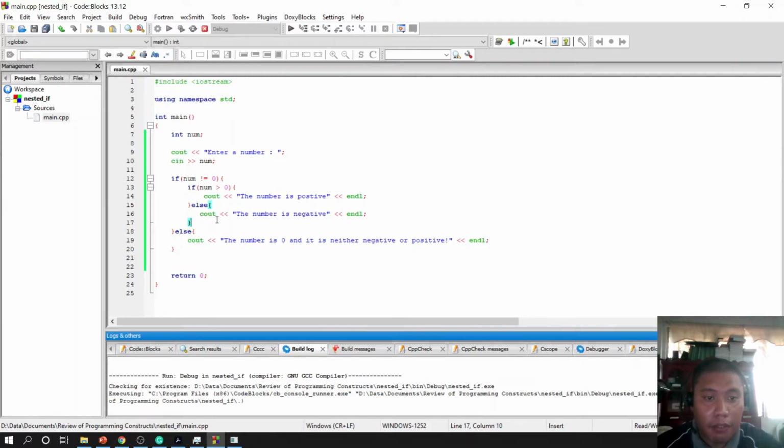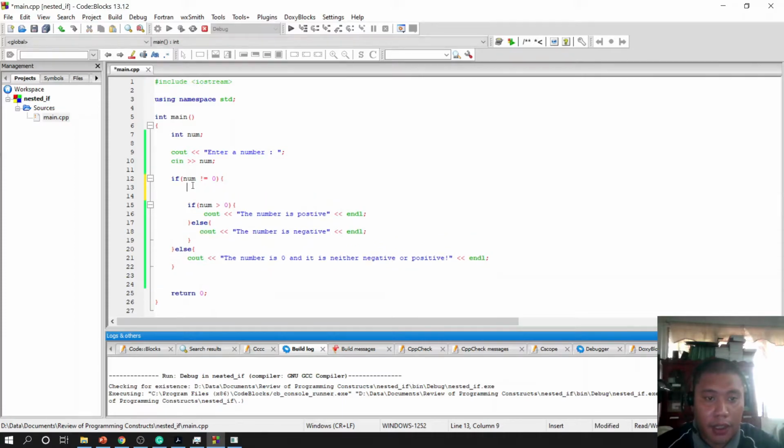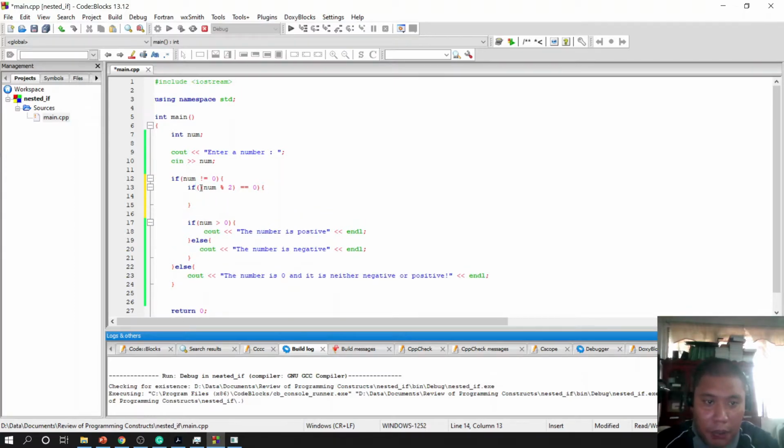It's similar to the outer if condition, because it checks if it is 0. Previously we had this condition: if num modulus 2 is equal to 0. We add these parentheses here to calculate first before the condition. In the arithmetic operators, this is included.